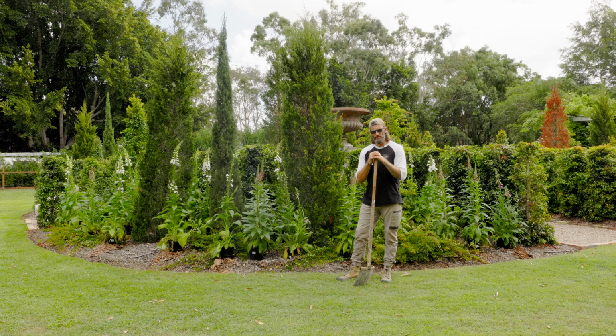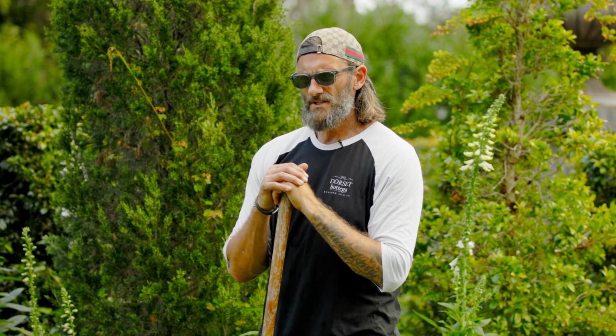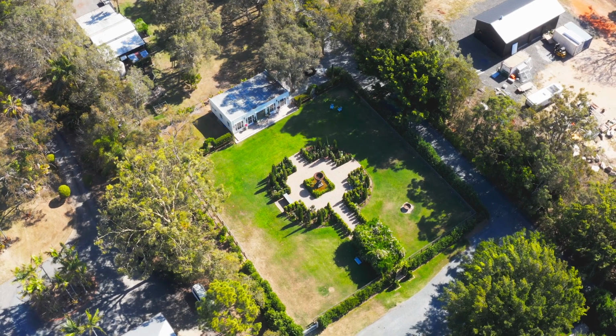This is part 2 in our how-to series of planting. This garden I started building probably 4 years ago. With any garden I start with a rough hand-drawn design on paper. This one was fairly straightforward. We've got about a 50 by 50 meter garden here.